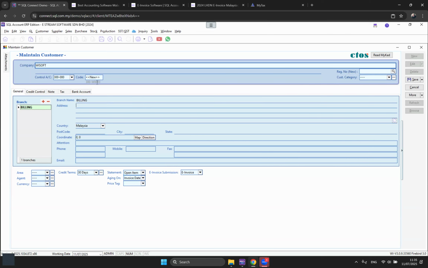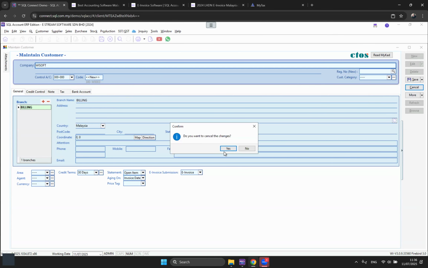You see, this would be the new customer code for Resolve, which is 300-W, the first alphabet, followed by the third one, because numbers 1 and 2 are already taken by other customer data. So the new one will be number 3. You don't have to copy and paste it here. No need. You just save, and the system will help you paste the data on top. So you maintain as new.